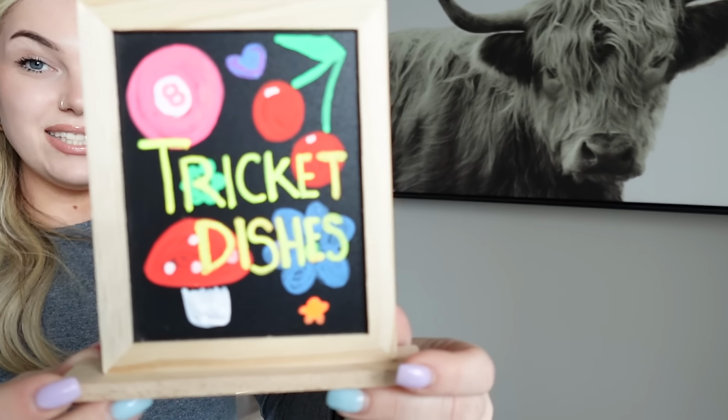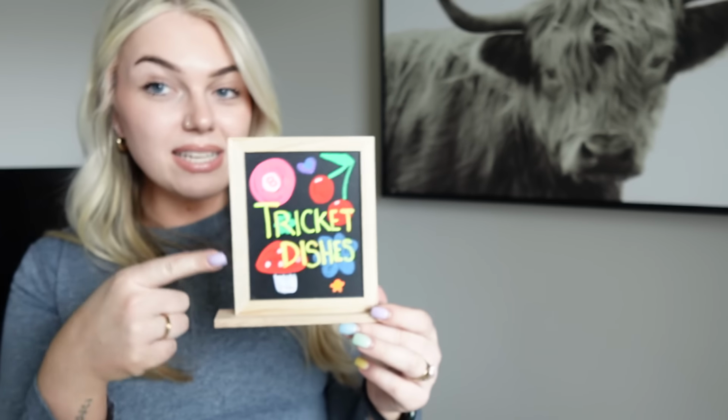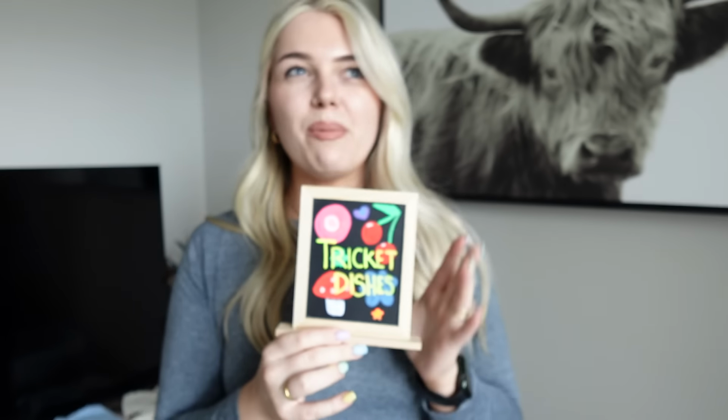And then I needed to make a sign for them, so this is the sign I made for the trinket dishes. I didn't put a price on this sign only because the price of the trinket dishes does vary depending on the style. They're from 20 to 25, so I didn't put a price on it, but I did want a cute sign because I'm thinking maybe some people will be confused as to what they are, so this way they'll be easy to tell what they are. So that was something I made this week. I really was looking forward to showing you guys.